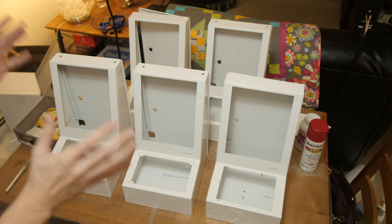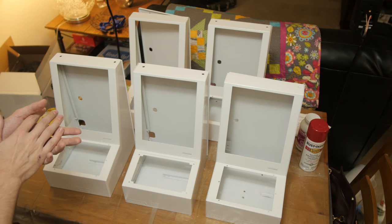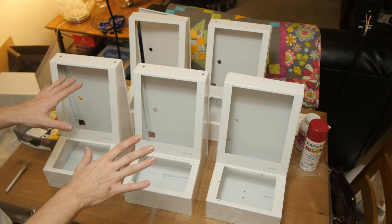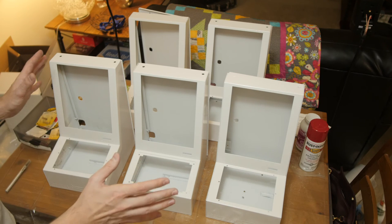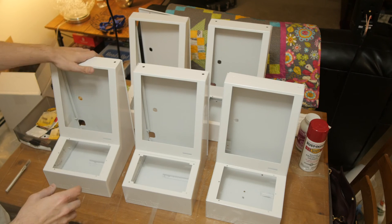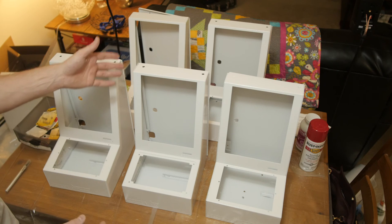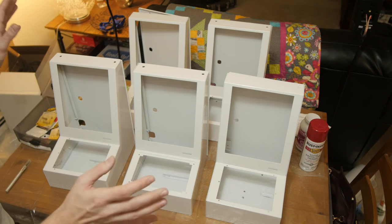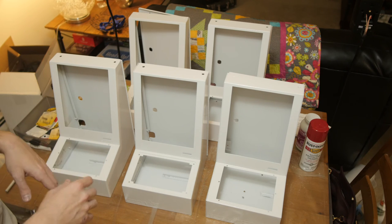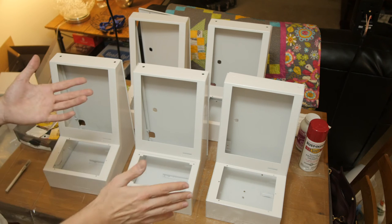All right, here we are. White paint is done. I have to confess, it's been a couple days. I made a big mistake and I tried rushing this a little bit too much, and just about everything that could go wrong went wrong. I had the plastic brush up against some of these. I had stuff tearing off. So ultimately, that first day of painting was, I would say at least probably half of it was in vain, because I had to go through and resand the stuff down where pieces tore.